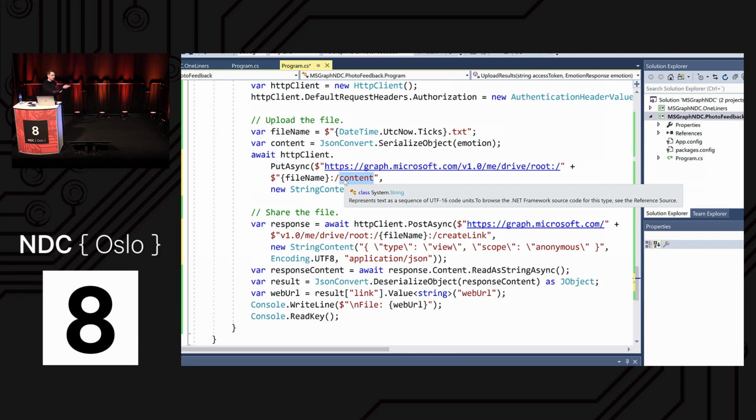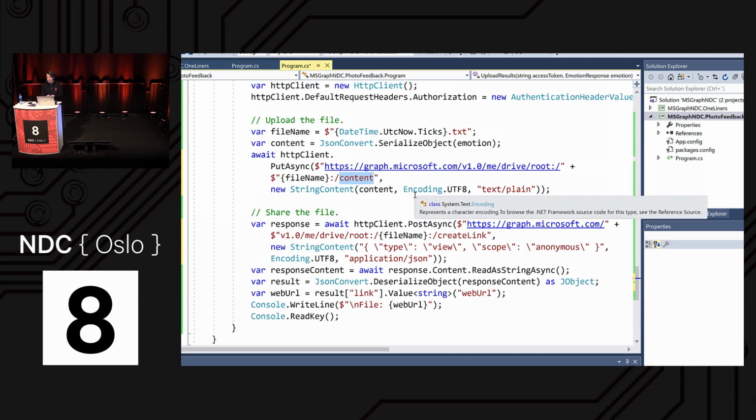If I do a PUT /content, that is the file content. If I just do the file, that's the metadata for that file. And that has navigation properties to other users and relationships from that file. But this way, at this point, it doesn't even exist. I'm just doing a PUT request, and the graph is smart enough to figure out, hey, you're probably creating a file. So it's taking those bits and putting them in there and creating that file.